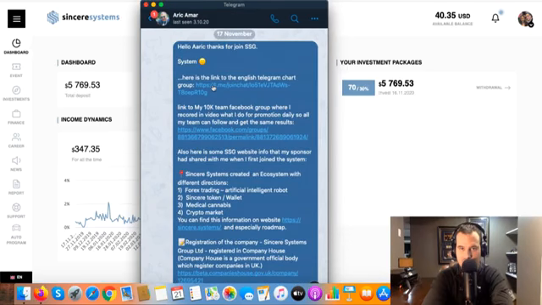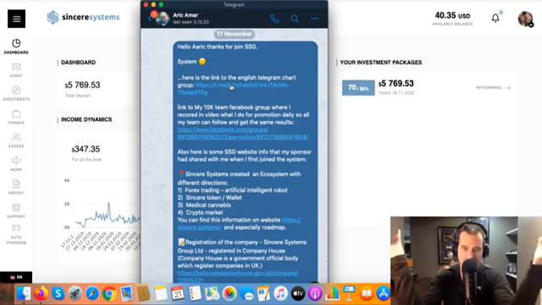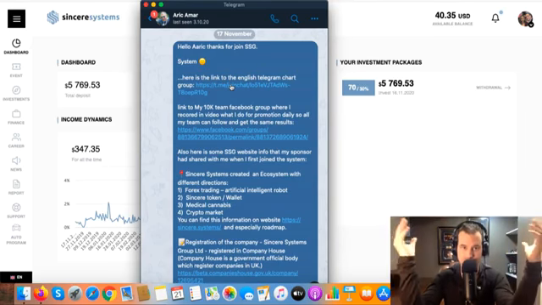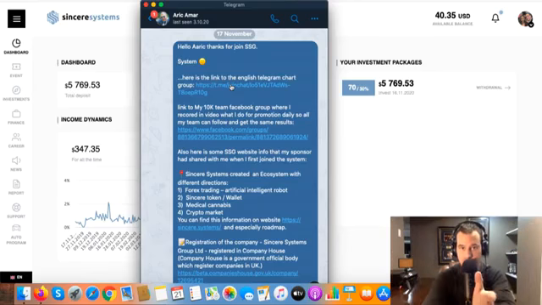So you've got the link to the English Telegram group, which is that group I just showed you with all the updates. They show pictures of their staff, and they're showing you that this is a legit company. It's not a Ponzi scheme. It's been around for years, and that's what they're doing in that group, to make you feel comfortable with your decision on joining. And I'm in that group. You can always tag me and ask me questions if you want, or you'll meet my sponsor in there, who's one of the top people in the system.